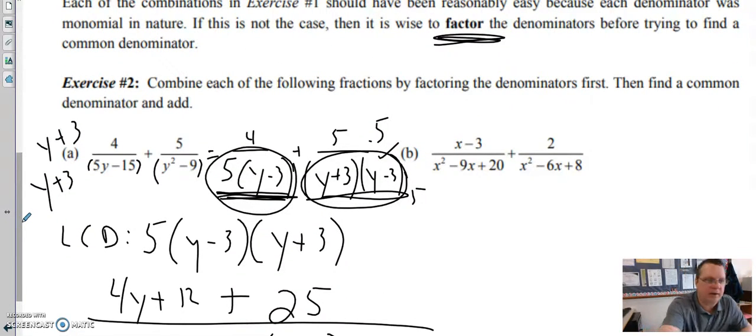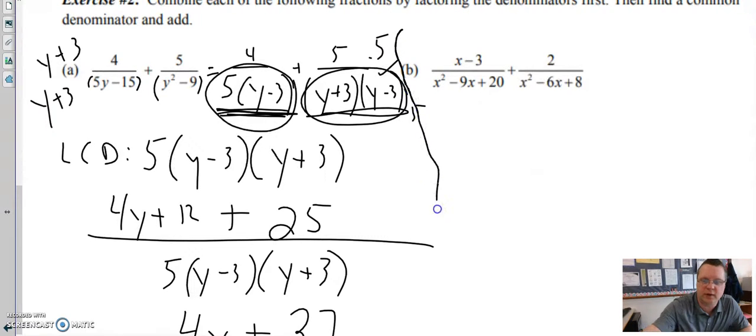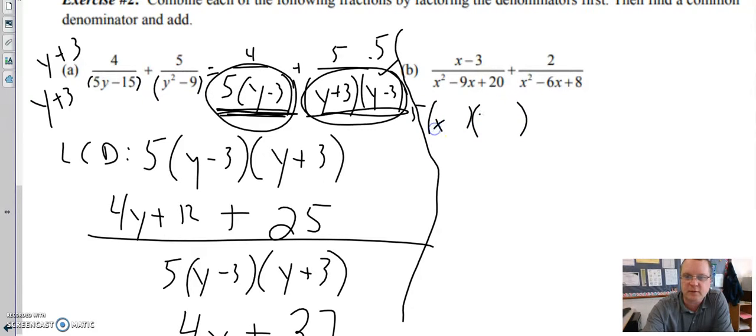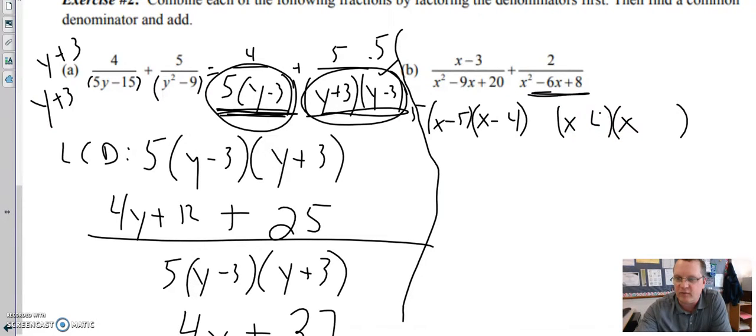Okay, all right, letter B. Get this out of the way here. I'm going to factor these right underneath. So remember, you can use menu 331. So then I have an (x minus 5)(x minus 4). 331 will give you the answers, then you have to work backwards. Okay, practice with that. You'll be fine with it. And then this x squared minus 6x plus 8 is (x )(x ). Factors of 8 that give you 6 are 4 and 2, both negative, because we need that negative 6 and a positive 8.